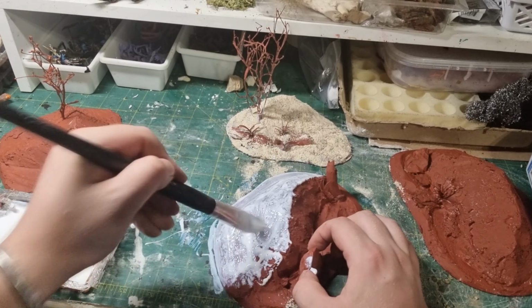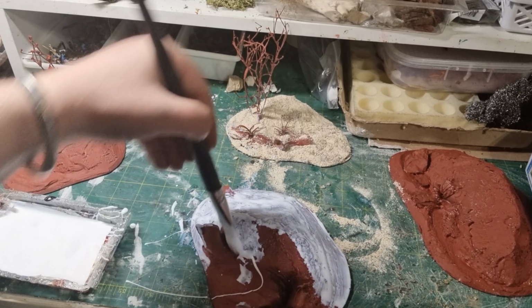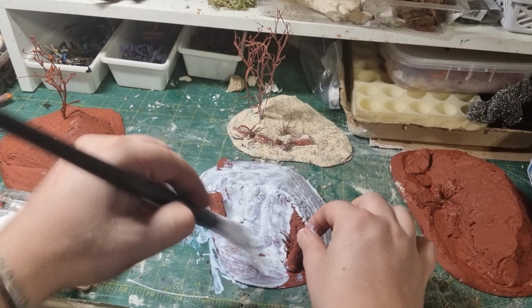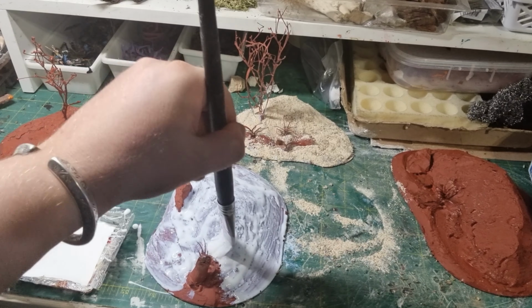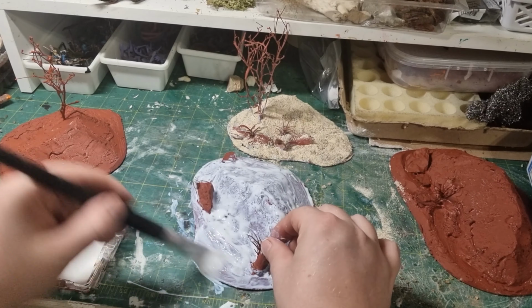I also added a few rocks and other lighter materials to this. Now I did scavenge this from a big bag of, I think it's called decomposed granite. It's just a kind of mixed ground of rocks that gives a really nice browny red little rock afterwards.